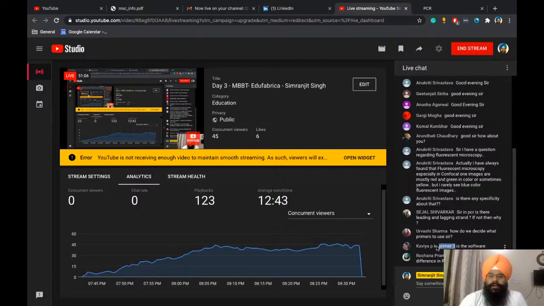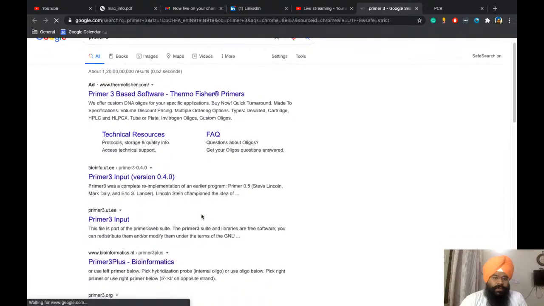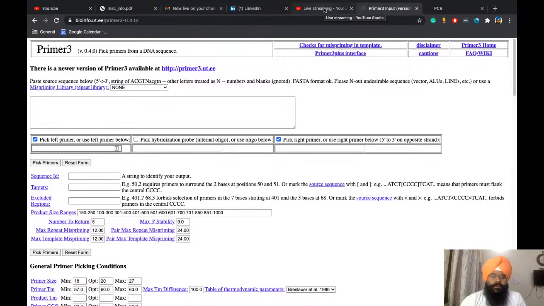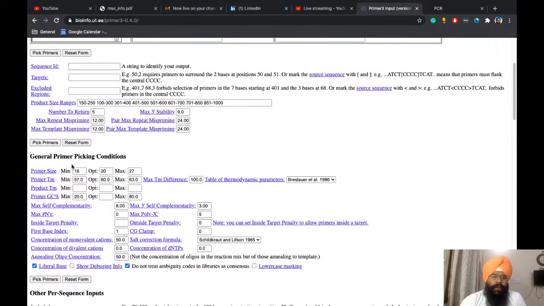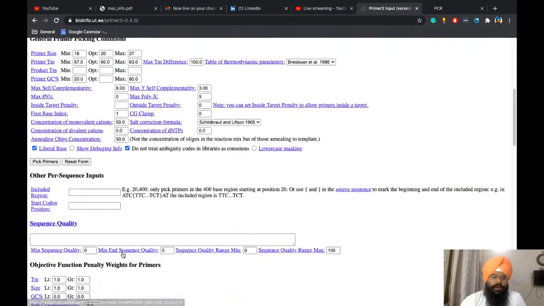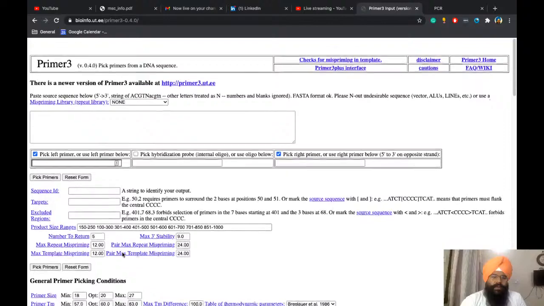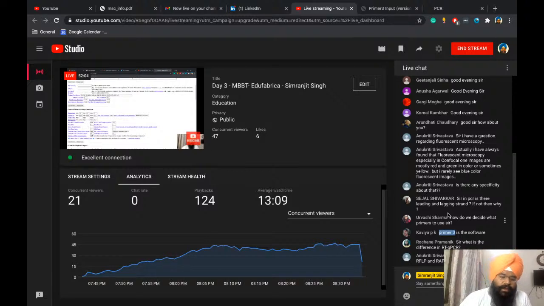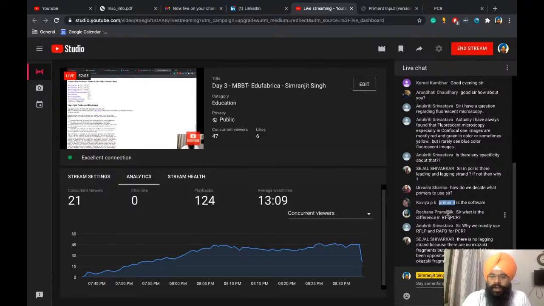Primer3. I was doing all these things quite long ago, so now I'm not in the routine, so that's why. Yeah, it sounds good. Primer3. Yeah, here you can, I'm remembering that. Your primer size, primer temperatures, product temperatures, primer GC percentage. So there are many factors that you have to take care of while doing so. Someone who is in the routine of making these primers, if you join a lab, they will know about it, and you will get to know how to create your primers. So don't worry much about that.